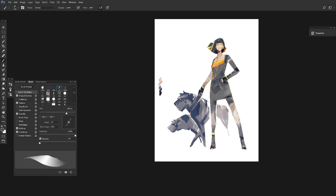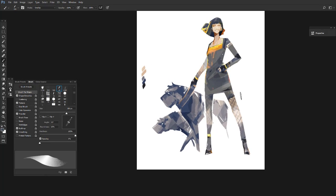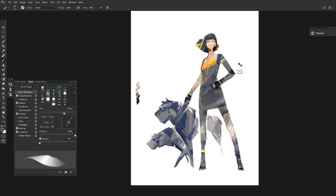Yeah, so I'm trying to just bring a little bit more form, just kind of finalizing, so drawing a little bit. Well, form, like the overlay is nice because it gives just a little bit of saturation, or maybe you lost too much. Yeah, it gives that little bit of variety.